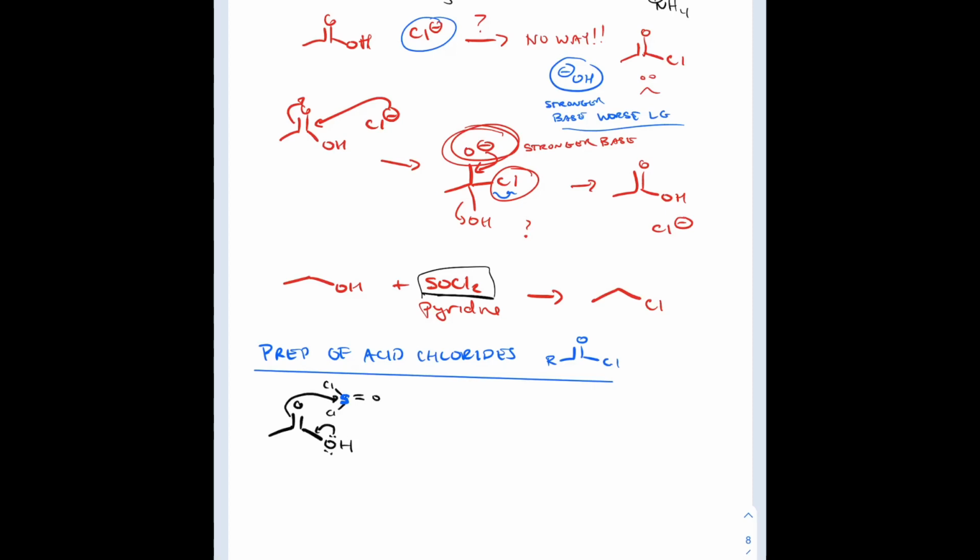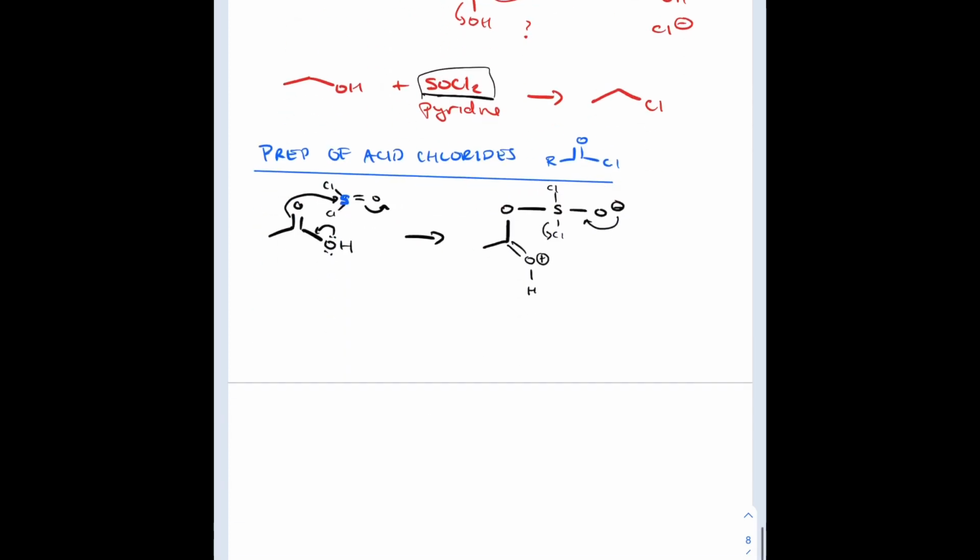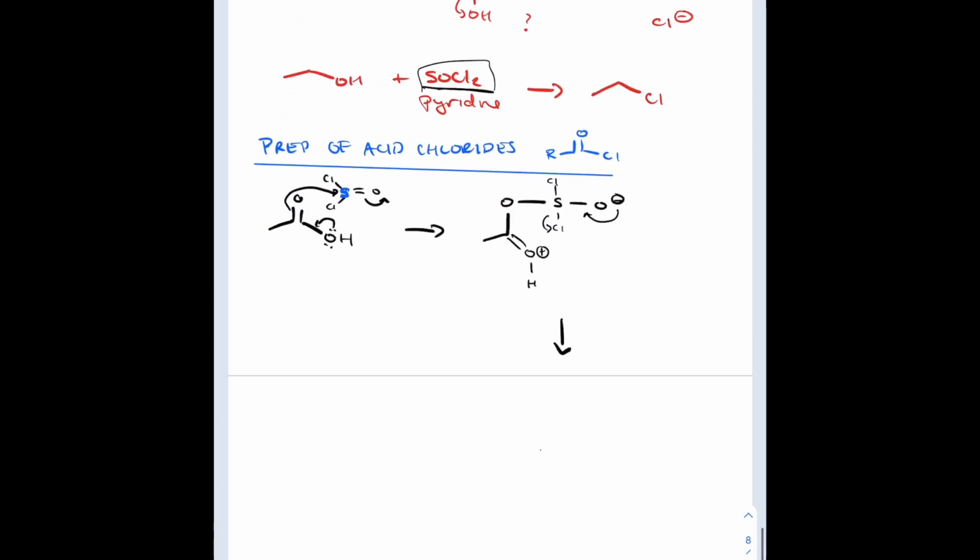That sulfur is electrophilic and can be attacked by the carbonyl oxygen, resulting in this tetrahedral intermediate. I like this mechanism a lot, by the way. It's super fun. And we kick that chloride off of the sulfur by creating the sulfur-oxygen double bond again. We have this oxonium intermediate. Since there is a carbon-oxygen double bond and that oxygen is positive, that carbon is susceptible to nucleophilic attack, right?